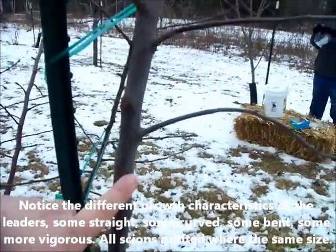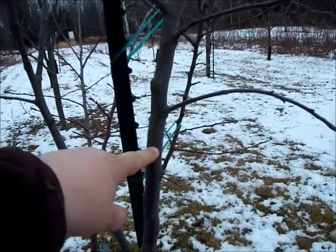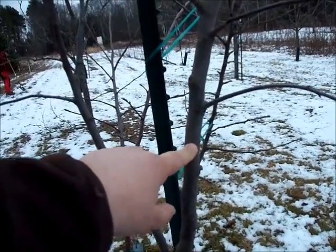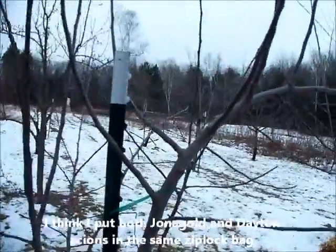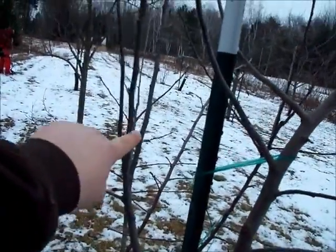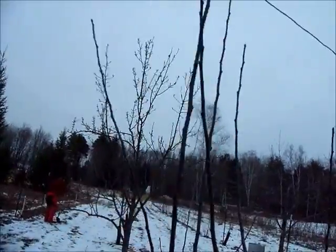The odd thing is that this one we had labeled as a John of Gold, but then I wasn't too sure — I had a question mark in my notes whether I got the names wrong. As the tree has grown, I can see the growth habit: it grew very vigorous the first year.